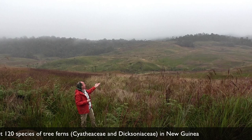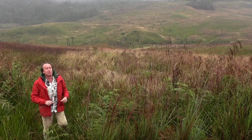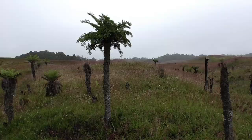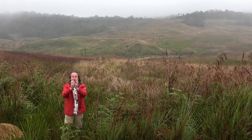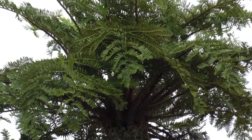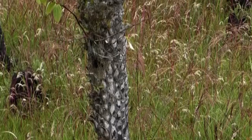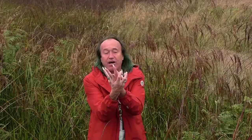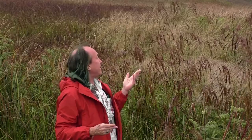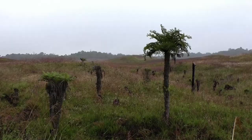It's very interesting because what I did see also, for instance, in New Zealand where it's very windy, is that the only plants able to survive in a very harsh environment are ferns and monocotyledons. Because when it's very windy, in tree ferns the apex, the growth apex, is totally protected by the young fronds and also by all the scales at the top of the apex. In the case of cordyline for instance, the apex is totally protected by all the embracing sheaths of the leaves. So actually monocots and tree ferns are very, very powerful in this very difficult environment — either very windy or with fires.